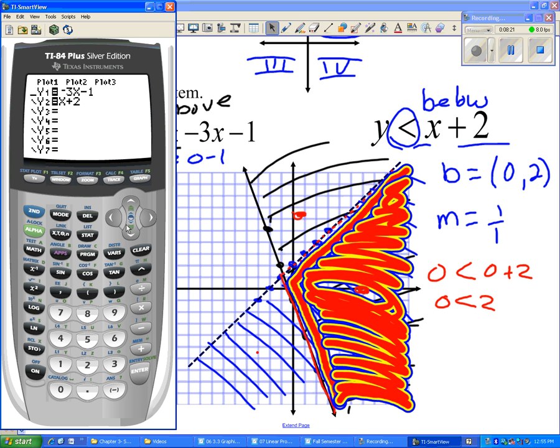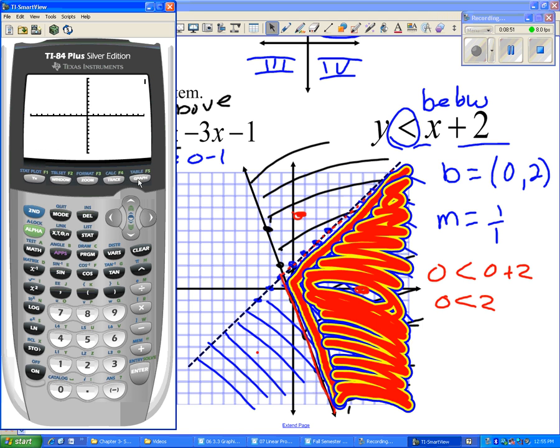I'm going to arrow down, and I'm going to do the same process. Hit enter once for a fat line, hit enter twice for a greater than, but I need to hit enter a third time, so now I get a less than. When I do it this way, the calculator will do greater than or less than. It will not do equal to. You have to do that part on your own by knowing if it's a solid or dashed line.